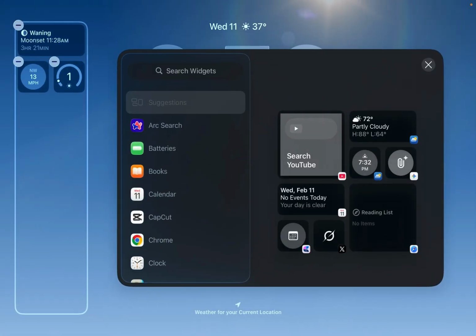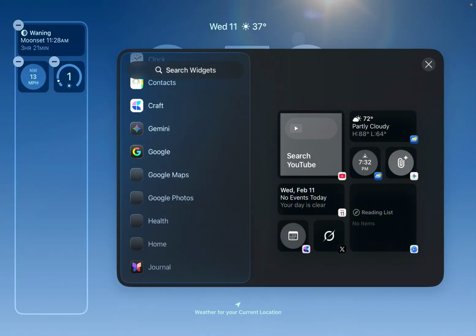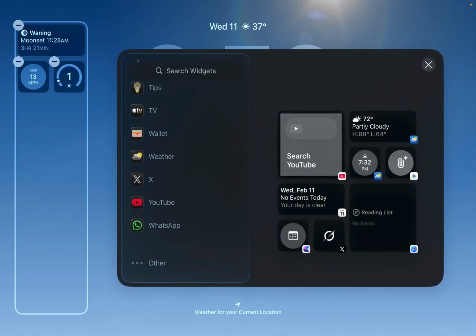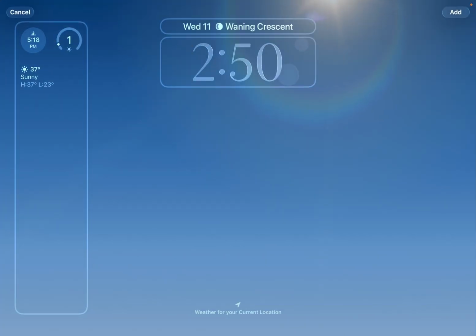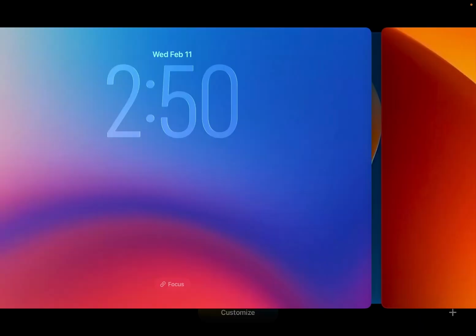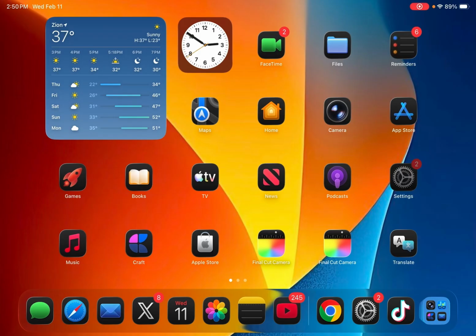If we go into it here, we have that one showing the moon. And then we have our top widget of the same thing. So these are really nice widgets and wallpapers here in iPadOS 26.3.